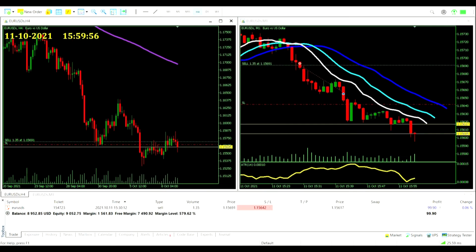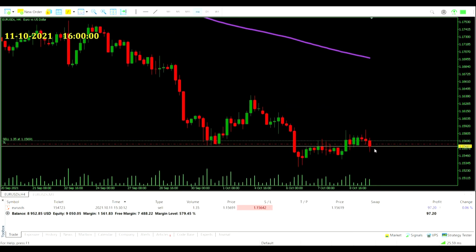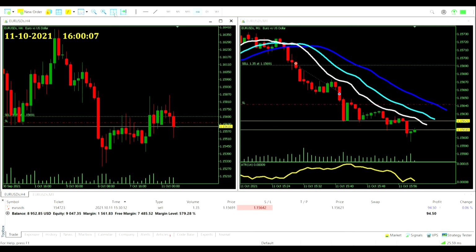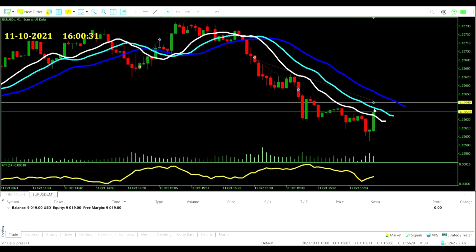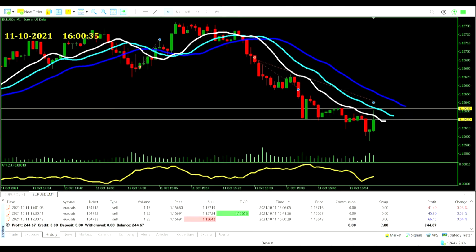And as we go into 4 o'clock, we can go onto our 4-hour chart, zoom in, we're going to see the birth of a new candle here. Price stays below the average though. So let's focus back in on that 1-minute chart. Big run up from price there, and it does take the stop loss out. But hey, that was a very nice trade there.